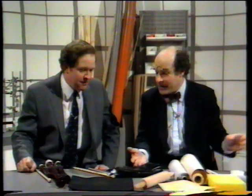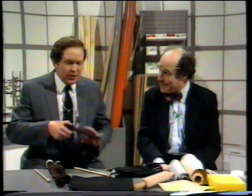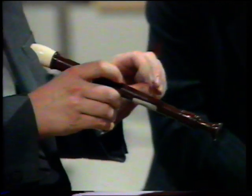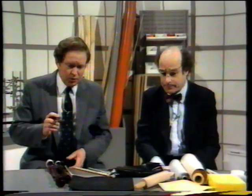Or they might perhaps inflate one of these polythene bags. Now, how about making fingers? How would you go about this? Well, I think you can actually simulate a finger by, say, using knitting needles which will come down over the top of a hole with a little pad on the end and simulating a finger. And they've got pad materials. Yes, we've got various forms of rubber or plastic pads and knitting needles and so on.